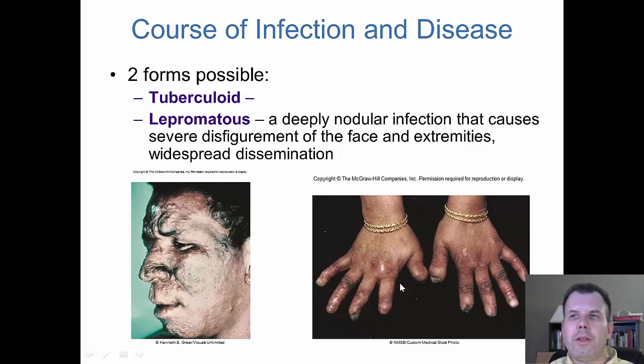Also, again, you see the damage to the superficial tissues, widespread dissemination throughout the body. Again, a lot of areas are affected in these situations, and this is where you find it endemic in these areas. And again, deep tissue and a lot of other things. So think of skin disfigurement leading to nerve dysfunction in these different types of diseases.